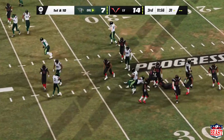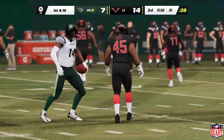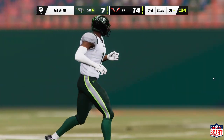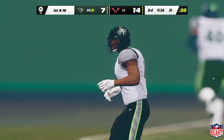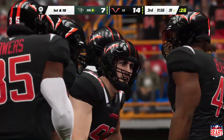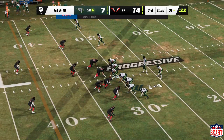And they'll start this drive just across the 30. Pretty nice work on the return. And the Eagles ready to go on offense to begin this third quarter. Charles, it'll be interesting to see what adjustments this offense made in the locker room. They haven't really been able to get anything going offensively, virtually nothing in the ground attack either. So certainly something has to change here in quarter 3.